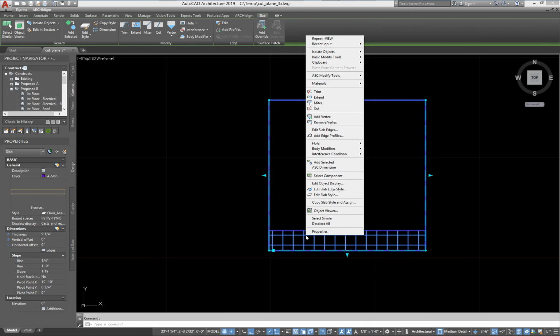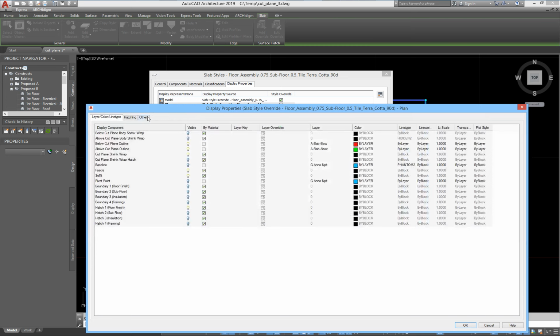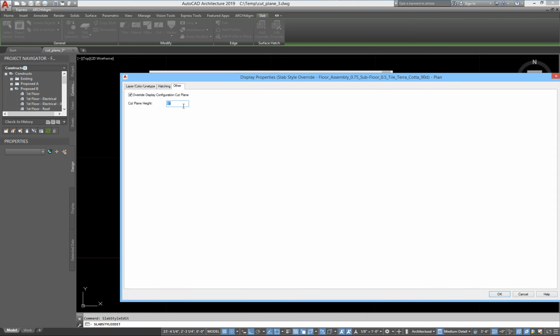So if we want to see the hatch come back, we're going to have to take a look at something else here. So we'll go and edit the slab. We'll go here, and first we'll go to other and see how this was set up. So our slabs are defaulted to 0. Okay, so the slabs go down from 0 down, assuming you're drawing your walls and then you draw the slabs, so the floor builds down. So setting it at 0 is assuring that we're cutting through the top of the slab.